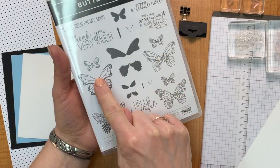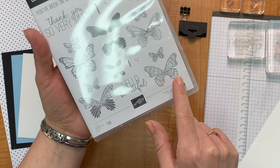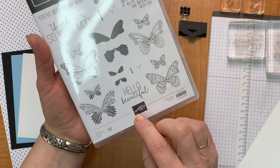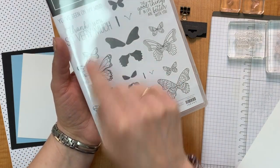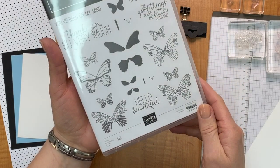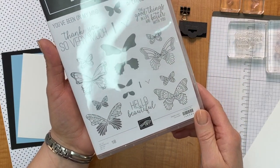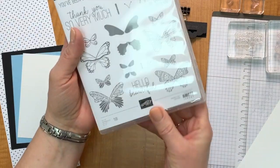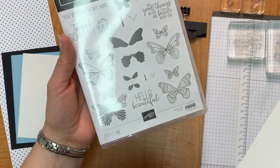It has 4 different types of butterfly elements on it, and some wonderful sayings that are a mix of your cursive writing and then some very plain uppercase letters. It's really a fun set, and it's a 2-step stamping set, and it's photopolymer as well, so you can see through here. And I've been getting a lot of use out of the bold colors as well.